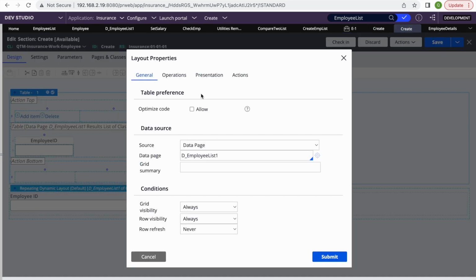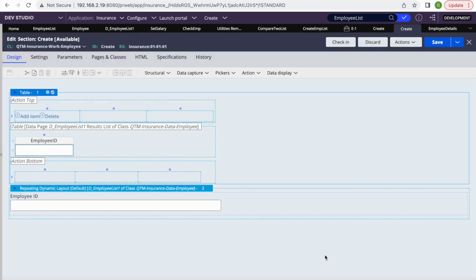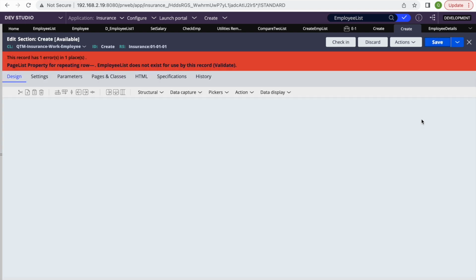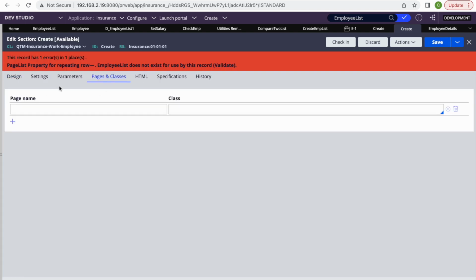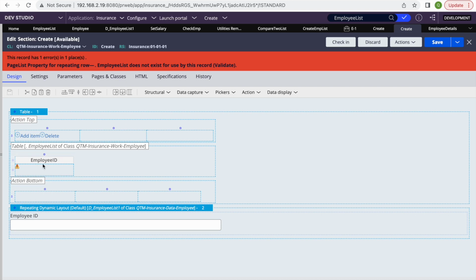Instead of page list, I can say property. I may need to define that dot employee list. Ideally it should not. I don't know why I'm getting an error.